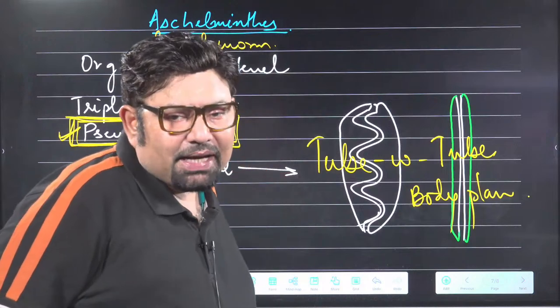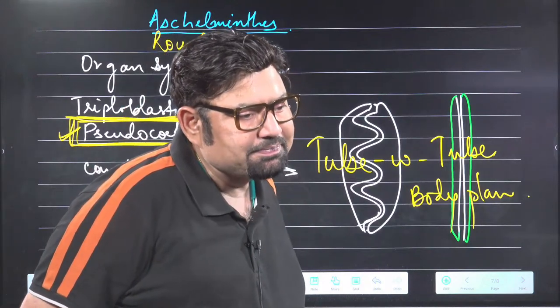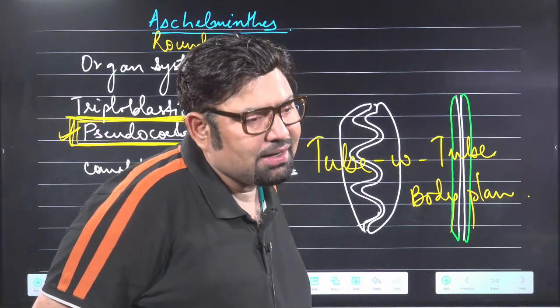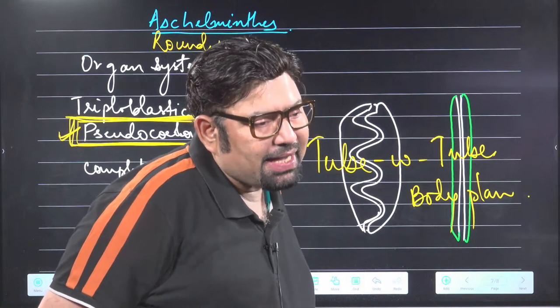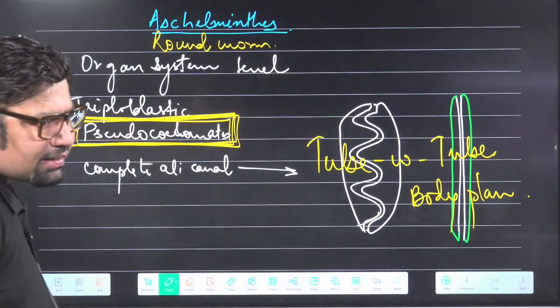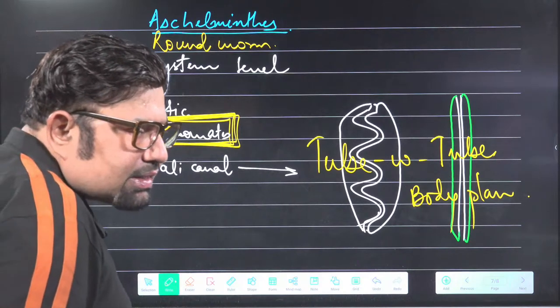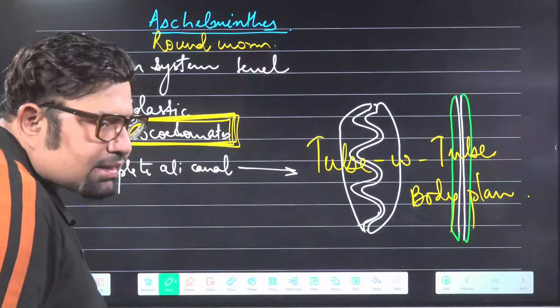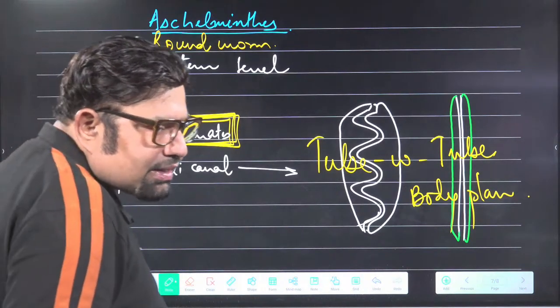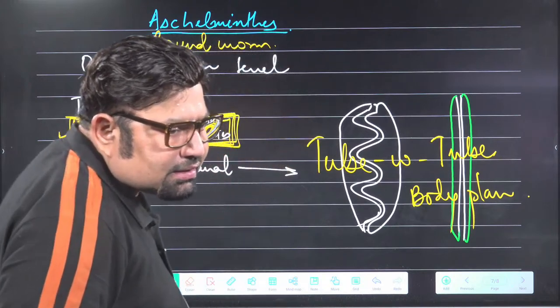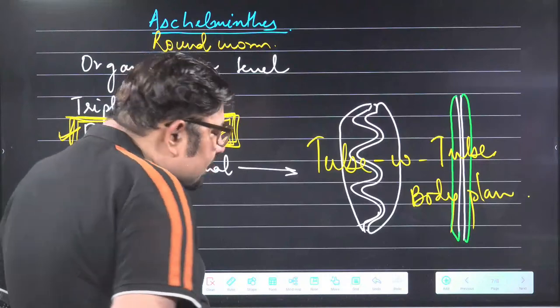Type of body plan in platyhelminths. Quick, who can answer first time? I know some lag is there. Blind sac. Yes, Preeti, your answer is correct. In platyhelminthes, they have got blind sac. Yes, Sajid, blind sac. Manisha, blind sac. Okay, very good. And Preeti has given the correct answer. Very good. Gauri, Priya, correct answer. Kavita, correct answer. Shruti, correct answer. Monica, correct answer. Very good.